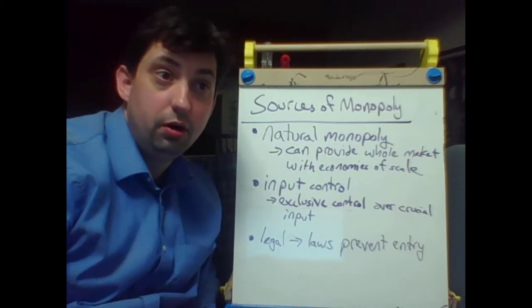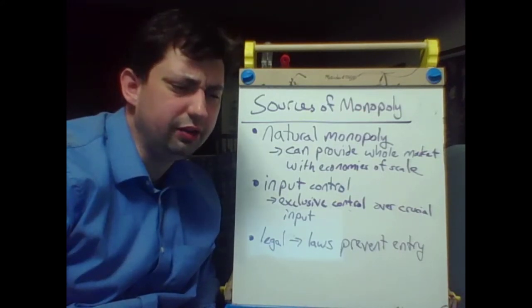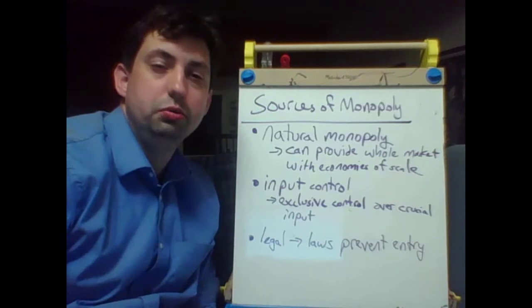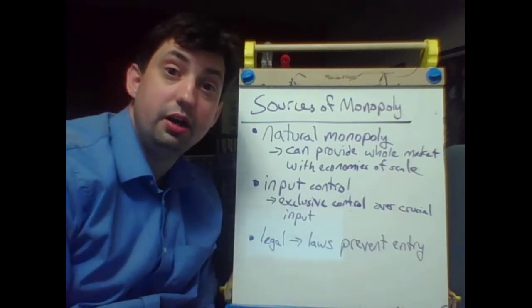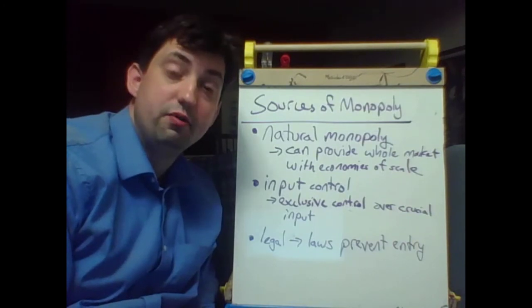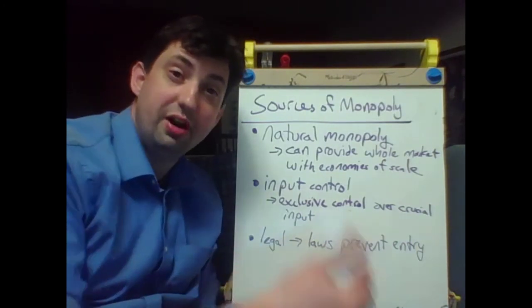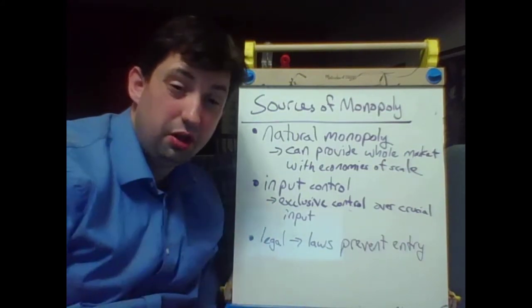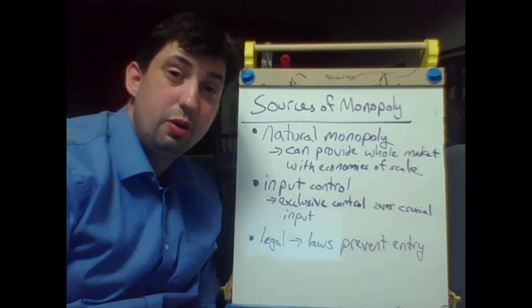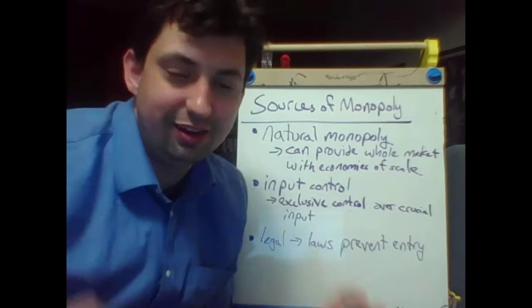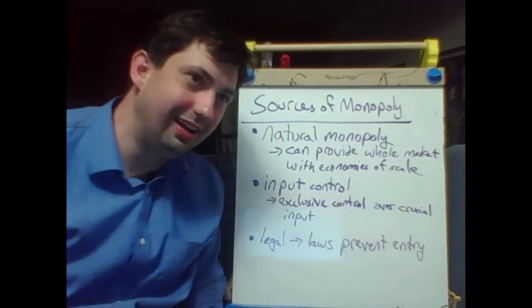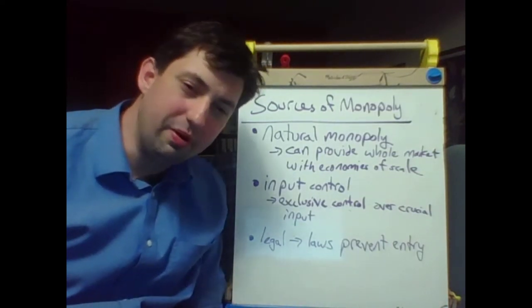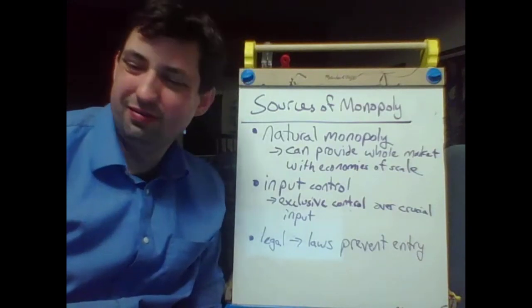Lots of times there are barriers. A really good one is certificates of need. So if you want to build a hospital or you want to build a medical facility of some kind, you have to get permission from pre-existing medical providers in your area. I know, it's weird, but it's the law in a lot of U.S. states. You have to demonstrate that they need this, that the community needs this. So it's like, can you imagine having to get permission from other restaurants when you want to open a restaurant, when you want to open a new one? Like, it's hard to get this permission, as one would expect.